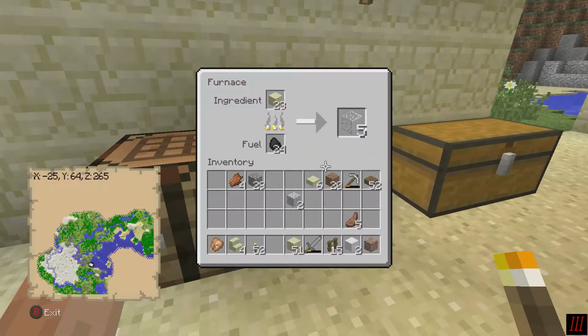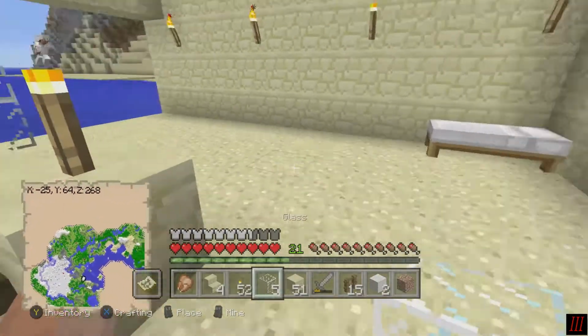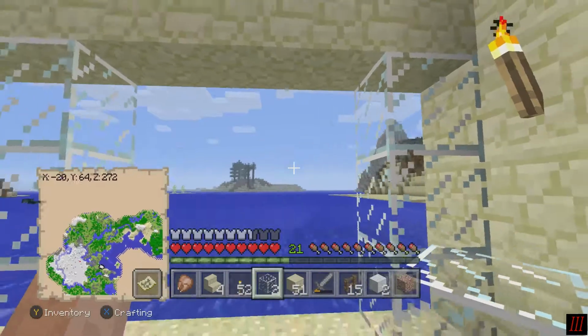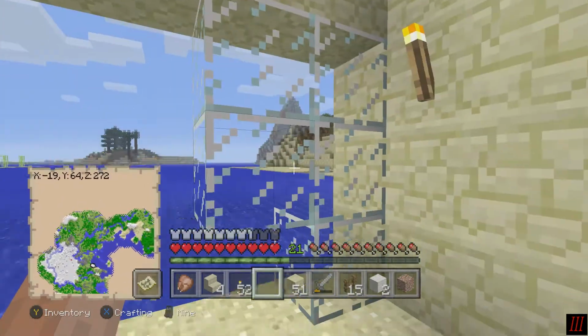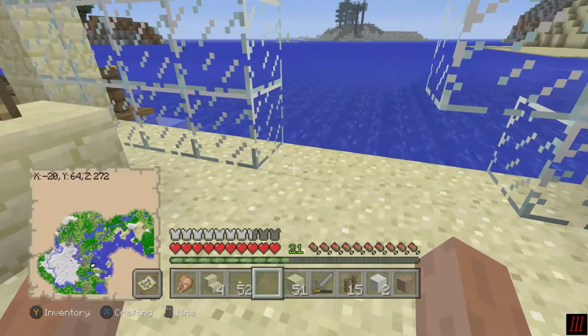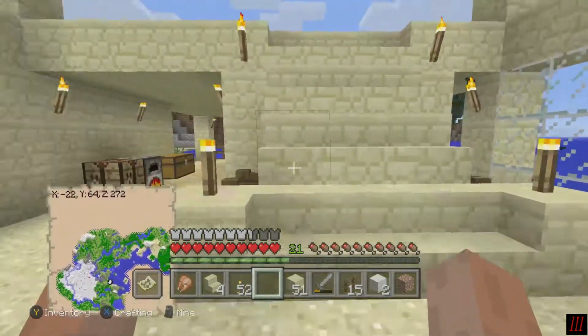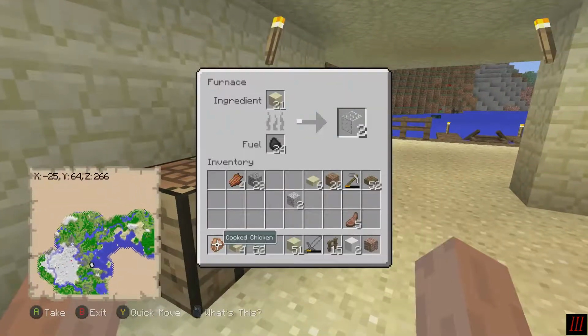How's the glass going? We've got 5 so far. Let's go ahead and take it and see what we need. So I'm going to put this here and here. Boom and boom. All right, so what? 1, 2, 3, 4, 5, 6, 7 more pieces, maybe? 7 more pieces should do.